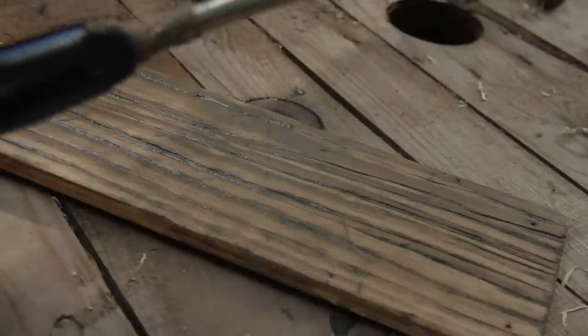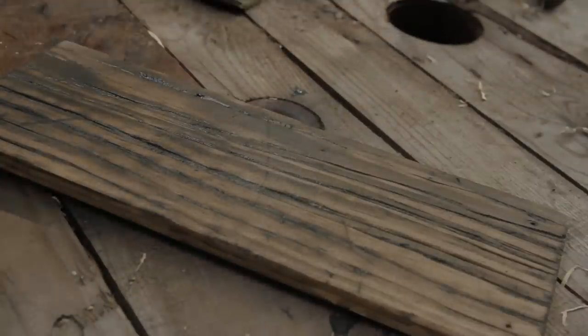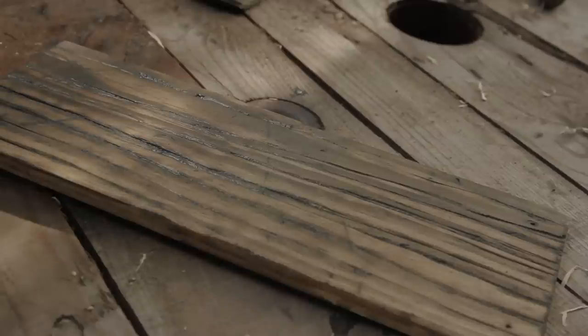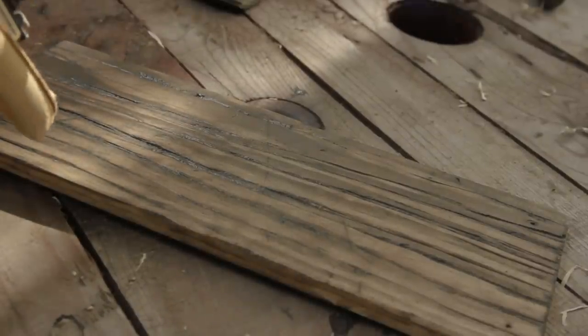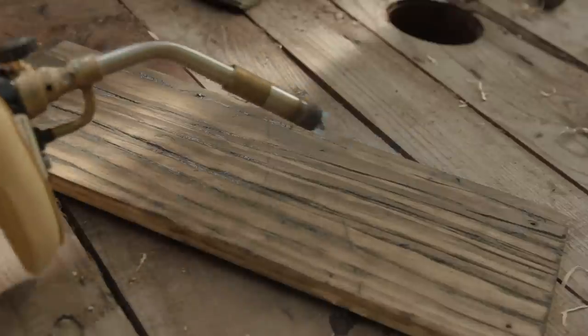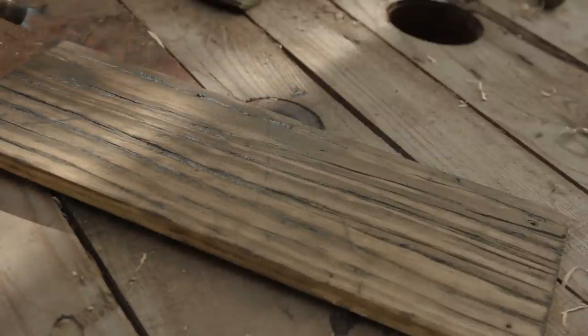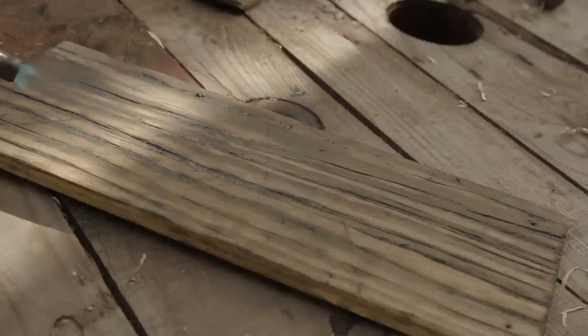So I get out my map gas torch, or you can use propane or whatever kind of torch that you may have. And in this case, I'm going to start with it and dry where I just painted it. So as you can see, the water and the paint are going to dry.